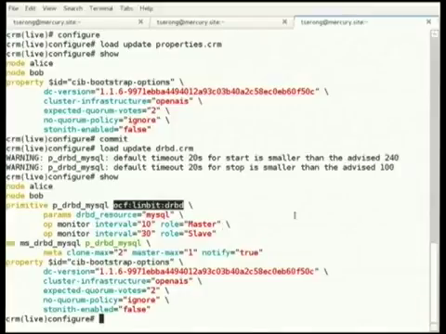These have a class, a provider, and a name. In this case, it's the class OCF. The provider was named linbit by the DRBD authors, and drbd is just the name of the resource agent.